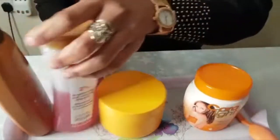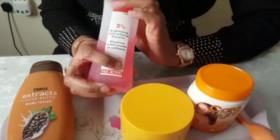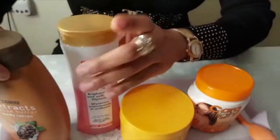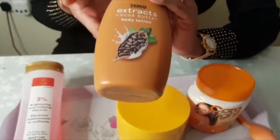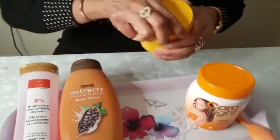We've got our carolite and we're going to mix it with this cocoa butter beauty lotion. It helps with moisturizing the skin, smoothing the skin, making it look nice, creamy and glossy. We also need our glycerin — it helps smooth down the cream and make it more creamy and glossy. This cocoa butter body cream is very nice because it's made with shea butter, which is really good to nourish the skin and make it soft and glossy.